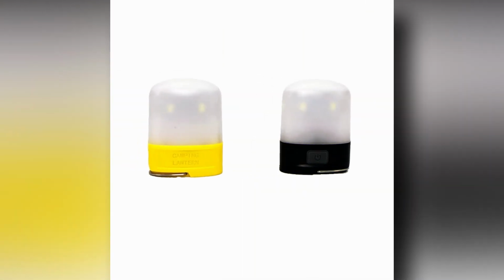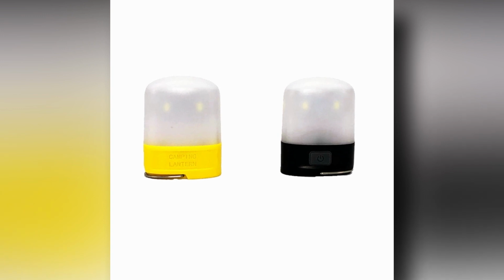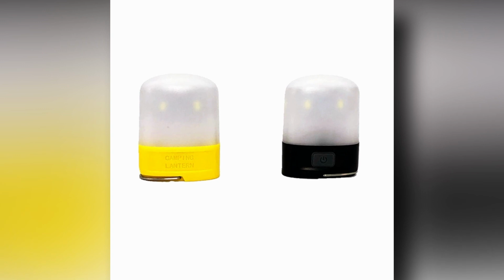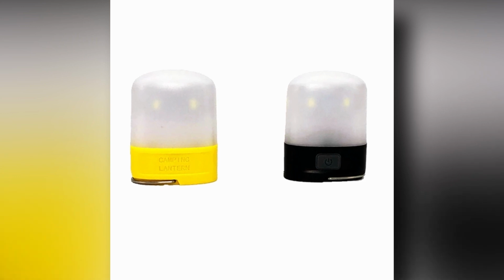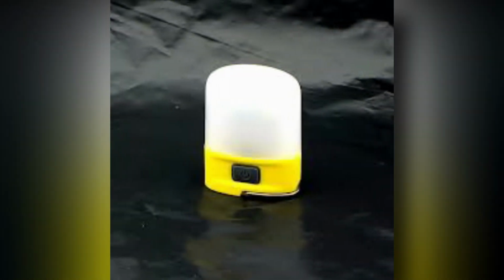This survival device is not only great for its lighting ability, but also can be rewarded for its portability. It's small, light, and you can easily carry it in the pocket of your trousers without feeling its weight. Just take it out of the pocket, open it, activate it, and utilize it to illuminate your way.